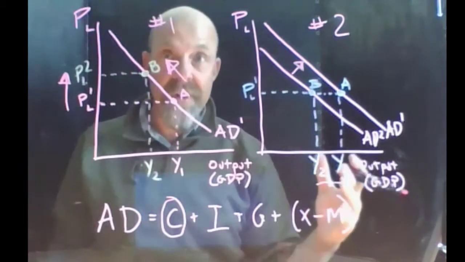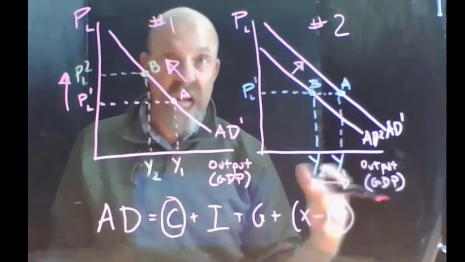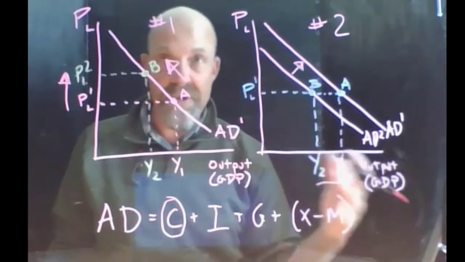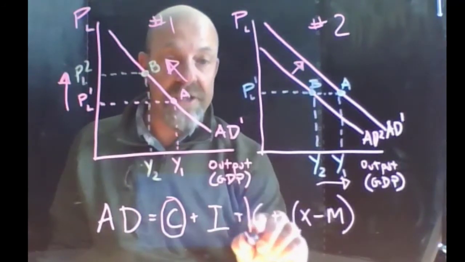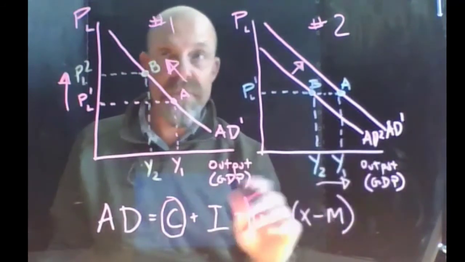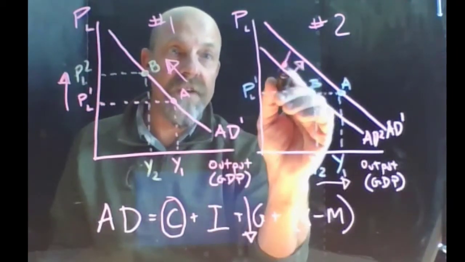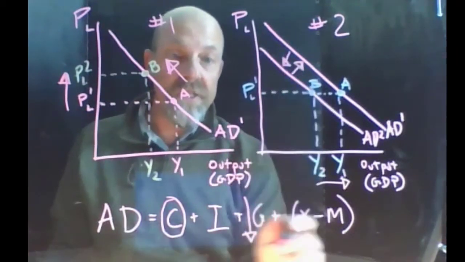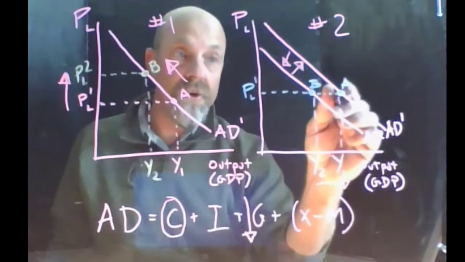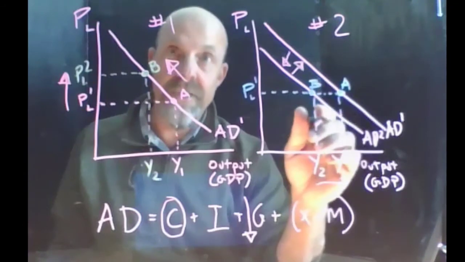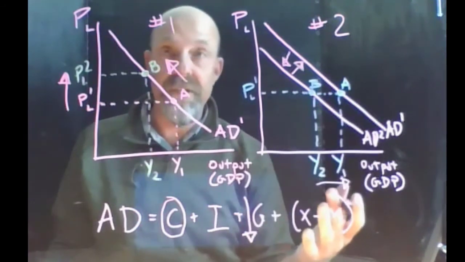Let's take another scenario. Let's say that the government decides to cut spending, cut lots of programs like Medicare or military spending. In that case, government spending is going down, and we would represent that not as a movement along the aggregate demand curve, but as a shift of the aggregate demand curve. So a decrease in spending of one of these factors translates graphically to a leftward shift, or a decrease, of the aggregate demand curve. A rightward shift represents an increase in spending.